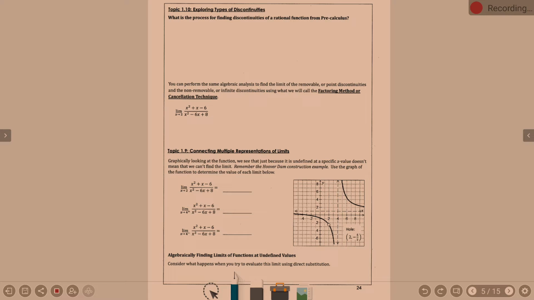Are you talking about the paper that tells us when holes occur versus when vertical asymptotes occur? I don't know. That might have actually been Algebra 2 that we had that paper. We had 3 examples where we had to determine whether it's a hole or not. Do we remember, looking at an equation, when holes or vertical asymptotes occur?